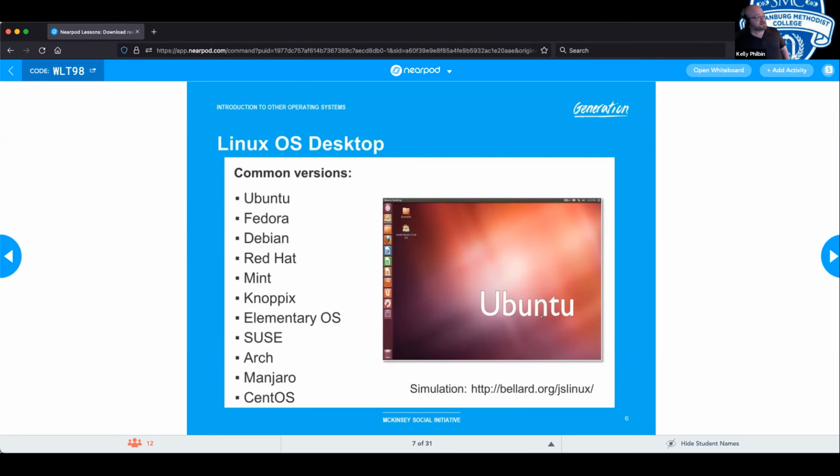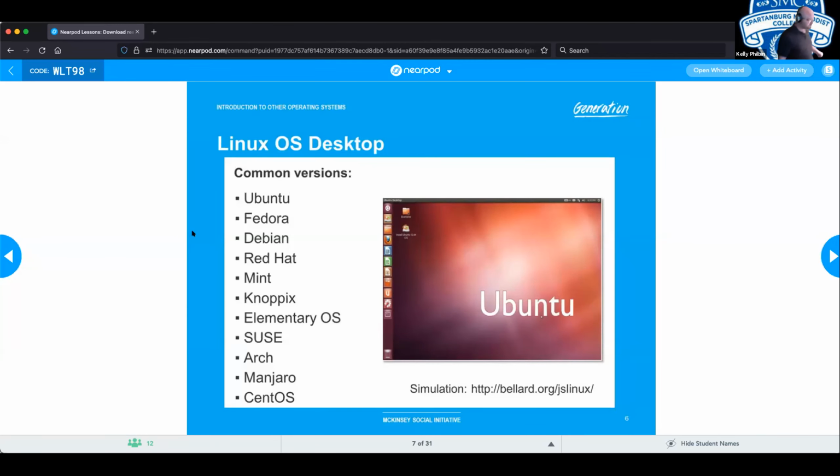All right, so listed below here, continuing on, you have some of the most common distros or distributions that are out there for Linux. The overwhelmingly most common would be Ubuntu, and then you have Fedora, Debian, Red Hat, Mint, Knoppix, Elementary OS, SUSE, and so on. And then in the security fields, there are free versions of Linux like BlackArch and Kali, which are heavily used in security fields and are used for doing penetration tests on systems to see if their security is up to snuff.